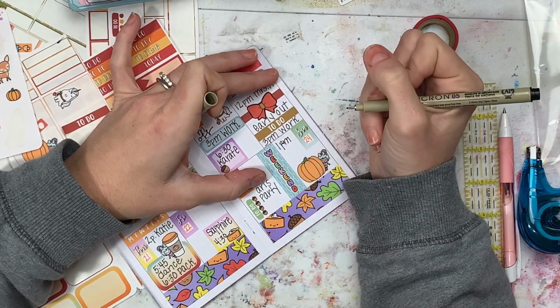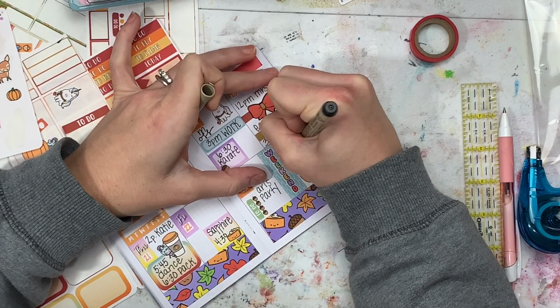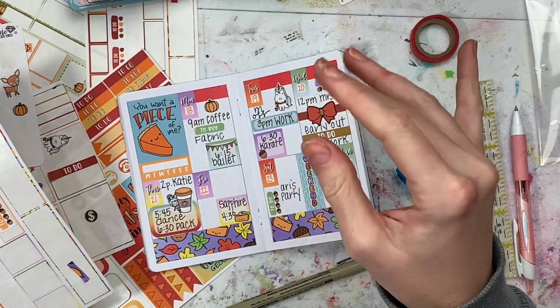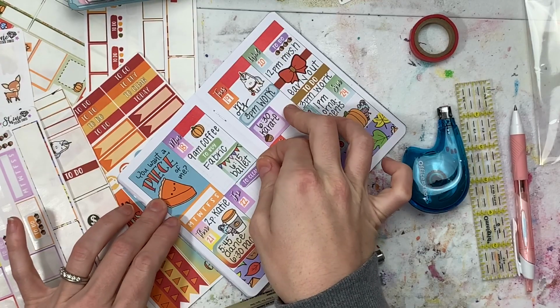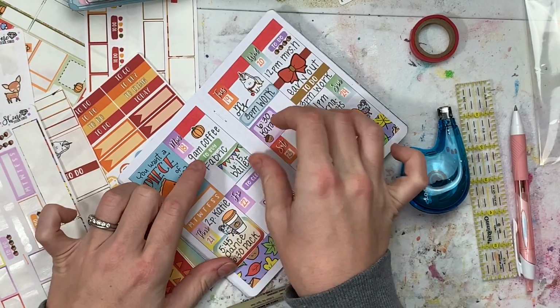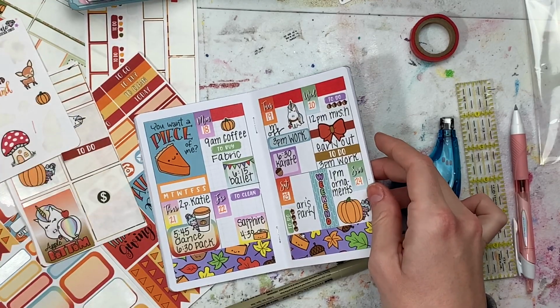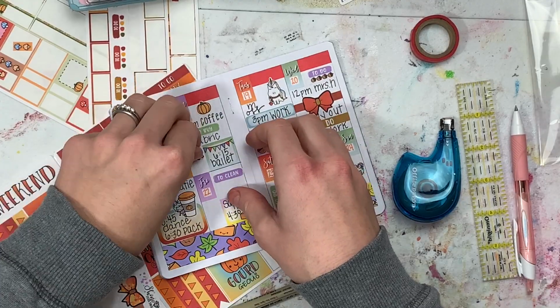And then on Sunday, I'm just writing that at 1 p.m. she has brownie Christmas ornament making, or holiday ornament making, with her brownie troop. And now I am sticking in more stickers to try and use them all. To clean, because I will probably clean on Friday. It's kind of turned out to be a good cleaning day for me.